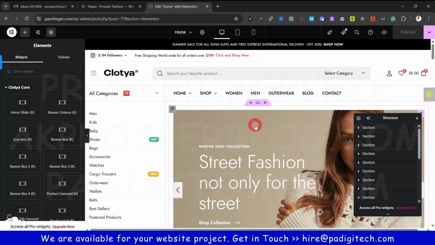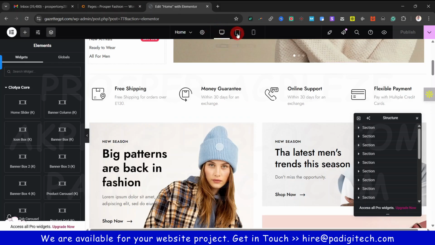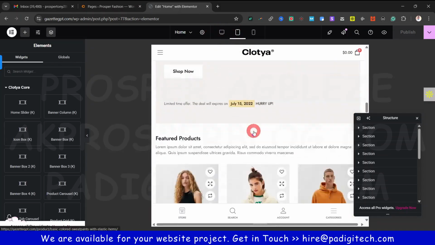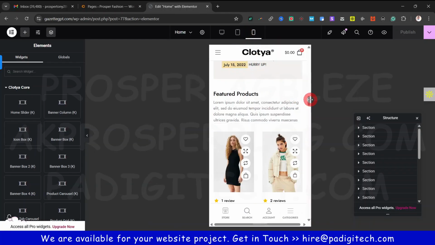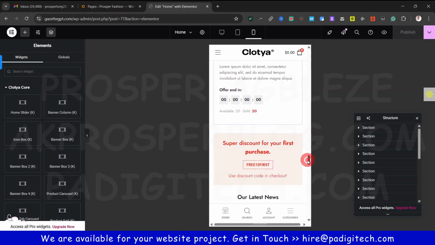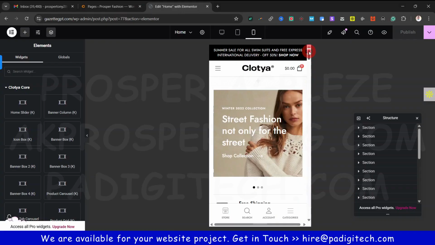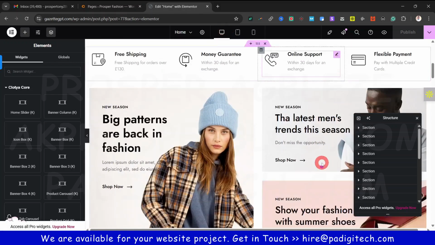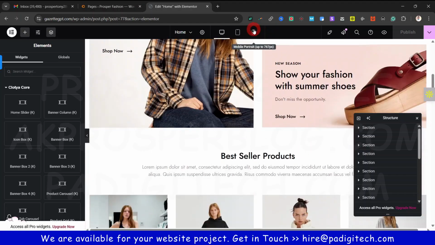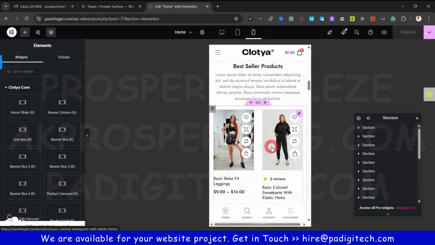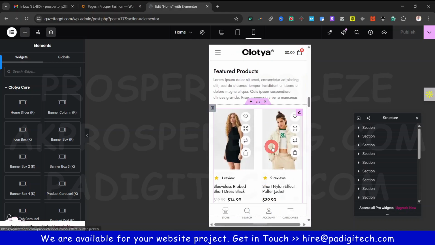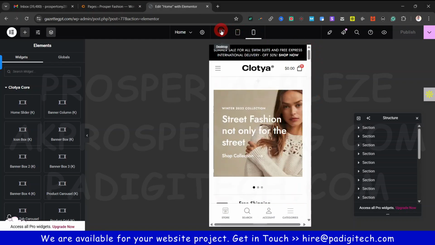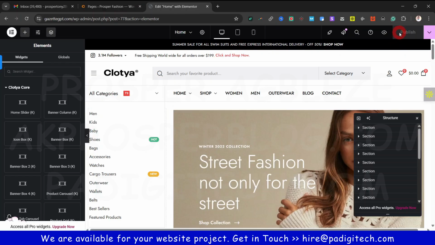Now this is showing you how your website looks on different screens. This is for desktop, this is for tablets. Once you're on tablet, this is how your website looks. And if you're on a mobile phone device, this is how your website would look. So once you are designing your website, make sure you switch between the different screen sizes or devices to see how it actually looks. Because sometimes you might be in desktop mode and it's looking all good, a well laid out layout, and then once you switch to a mobile device, you see that maybe the text is too big or the layout is not making so much sense. So that's the essence of this. Also, we have all of this here.